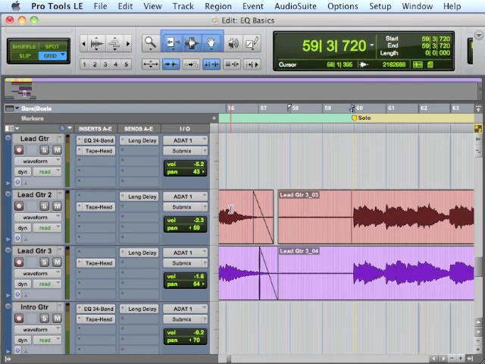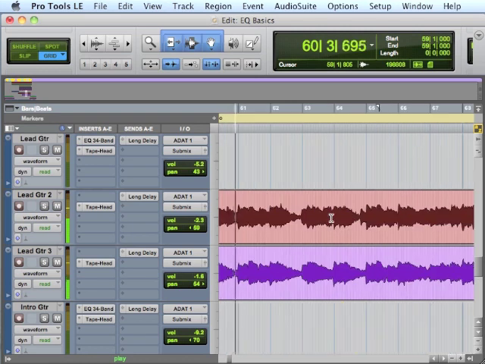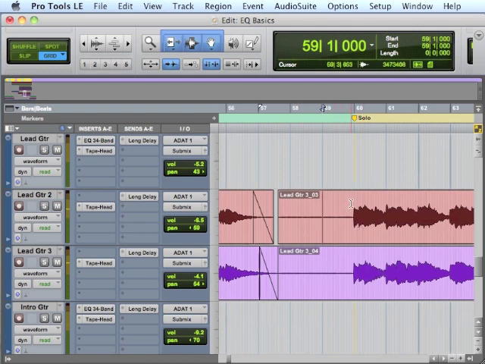Okay, so let's start with some music here. I've got a guitar solo section. All right, so it's a doubled lead guitar part going on. There's lots of other tracks behind it, but this is what I want to focus in on. You can take a listen to it by themselves.